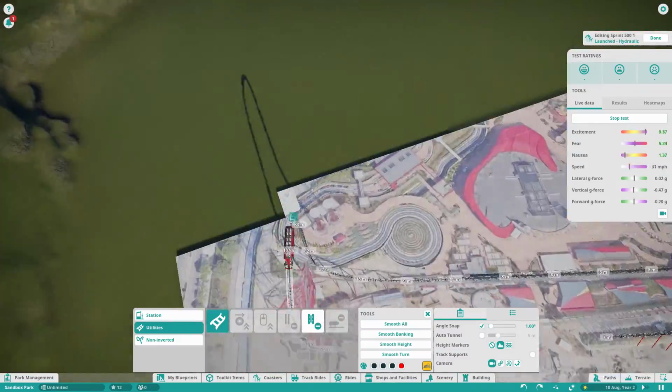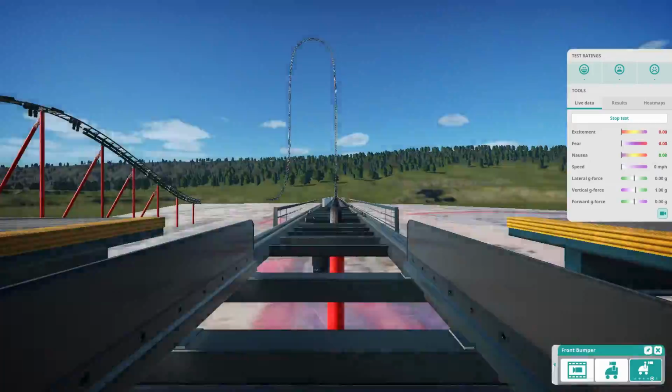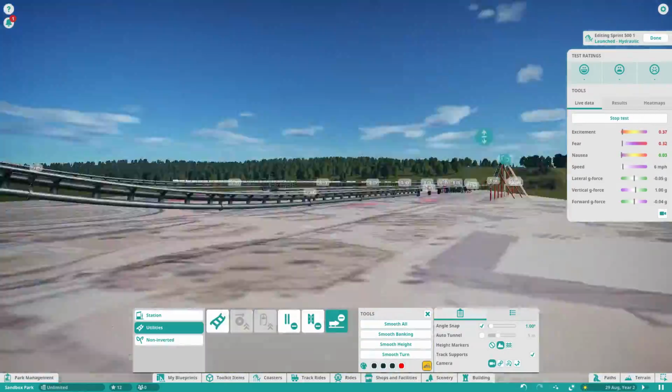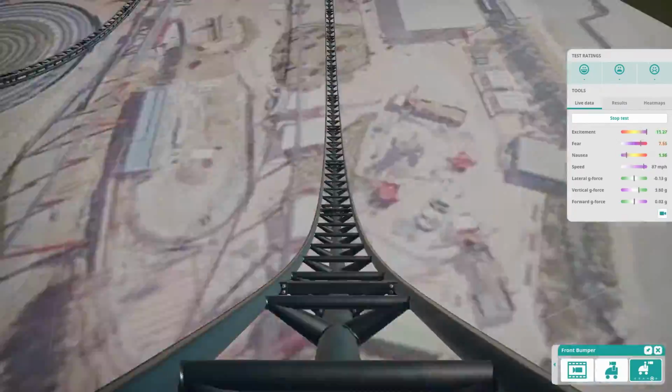So for that half of the ride, the buildings around it, I'll just have to model. There's not much around there, so it's not gonna matter too much. It doesn't make much of a difference really.